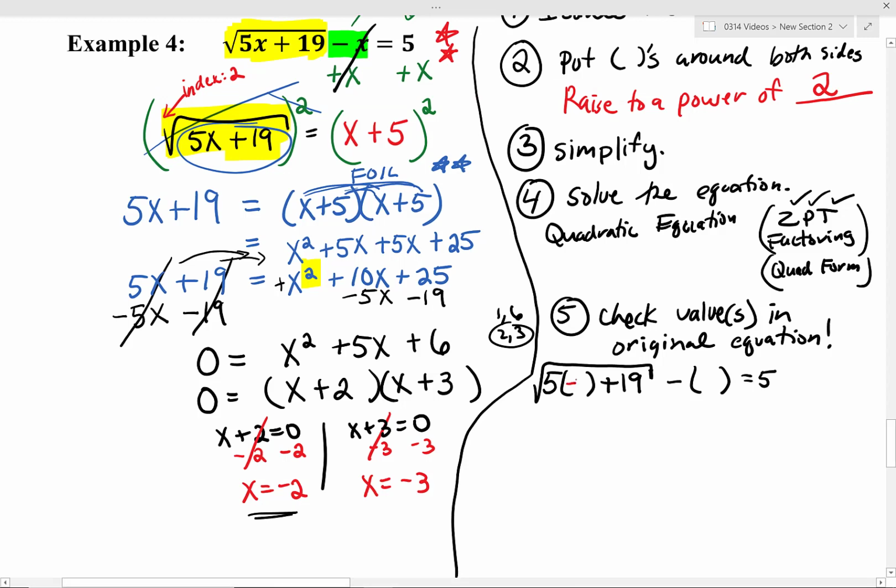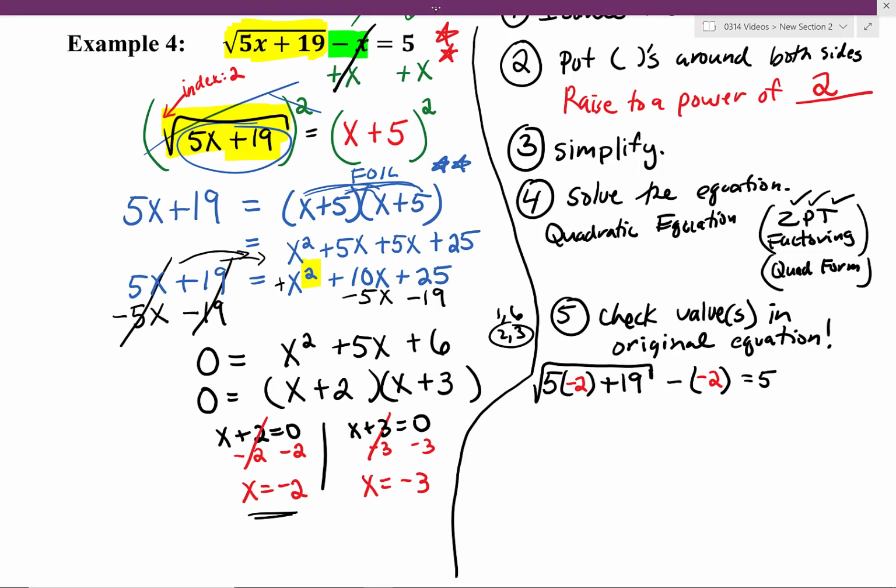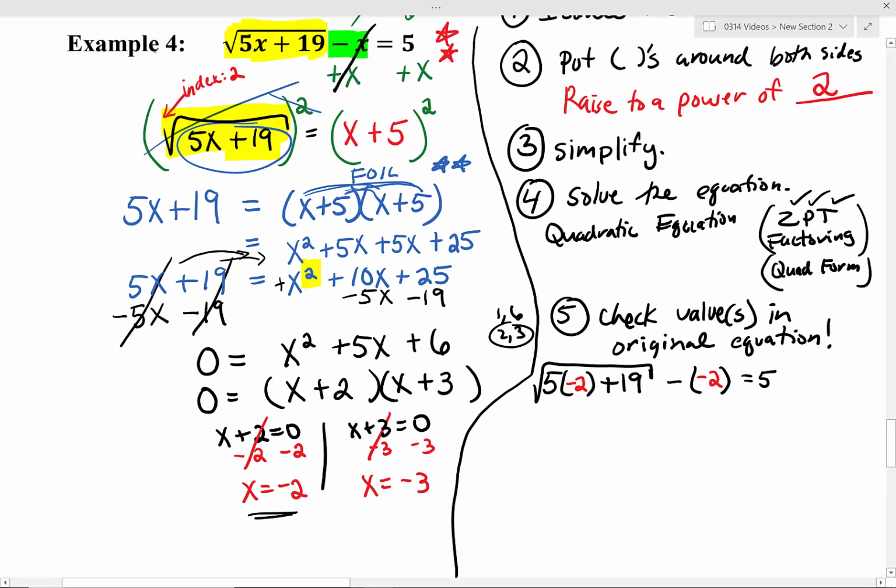I'm going to drop -2 into all those parentheses. Okay, we're going to simplify the left-hand side using order of operations. So first I'd recommend that we simplify everything that's underneath that square root. We have to do the multiplication underneath the square root first. 5 times -2, that's -10. Alright, so now we have underneath -10 plus 19. That's a +9. Square root of +9, that's a +3.